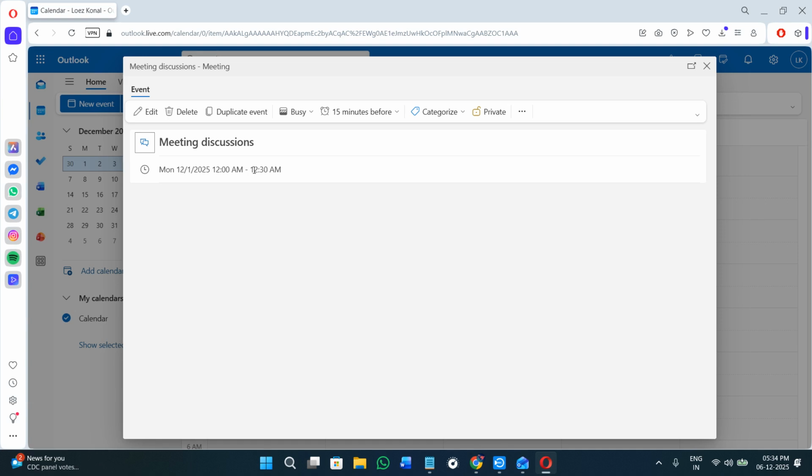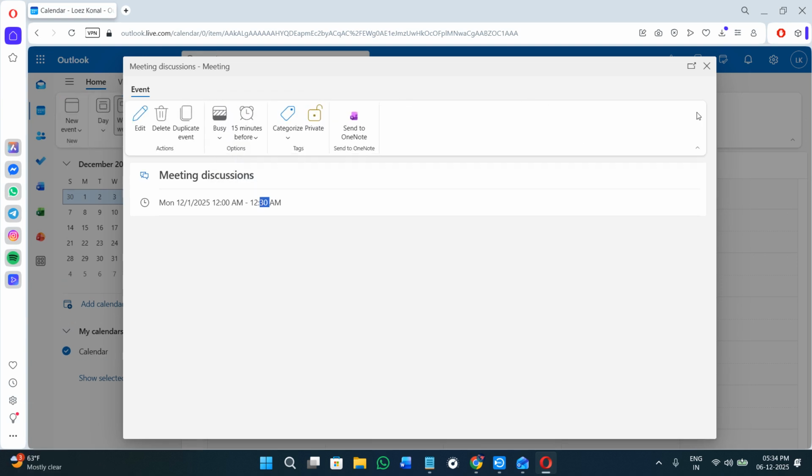For that, you need to open the meeting, and here you are going to see the option of forward. So here when you select the option of forward, you just have to choose forward as iCalendar. This sends a copy of the meeting that the organizer can save to their calendar. After saving it, they can recreate the meeting using the same details and invite all of the attendees again.